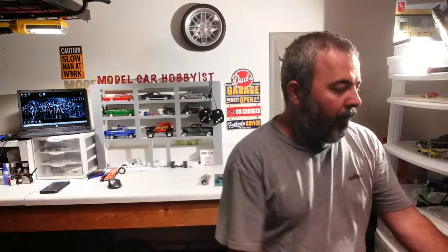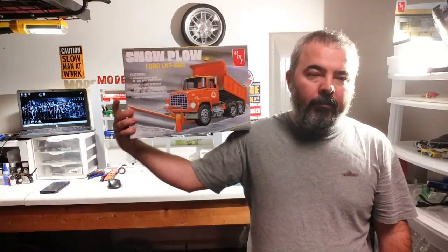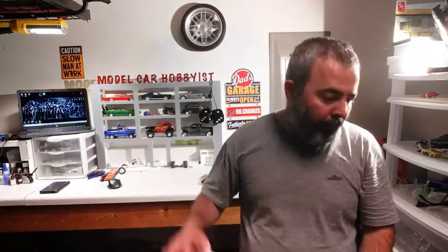One of the kits on my Facebook groups had some of this pixelated as a surprise reveal. The one thing I didn't have pixelated is the snow plow. This is going to get on the channel this summer with the other kit I'm building, and I'll be going back and forth between those two kits. I'll have a full unboxing before we get into building it — it's got lots of cool parts, a V8 instead of a normal straight six, chrome engine parts, a snow plow, a dump bed. Really excited to put that on the channel.